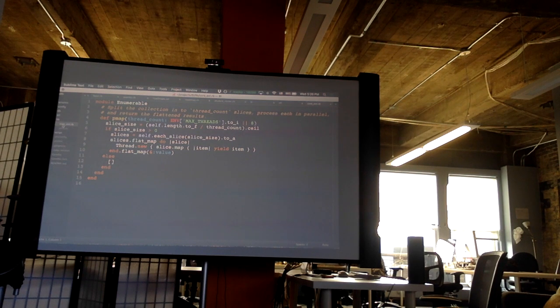It defaults to 8, or you can set an environment variable. So if you have 8 threads, it divides your collection into 8 equal-sized pieces and runs each of those on a separate thread at the same time. Then it flat maps and returns the aggregate result back to you.